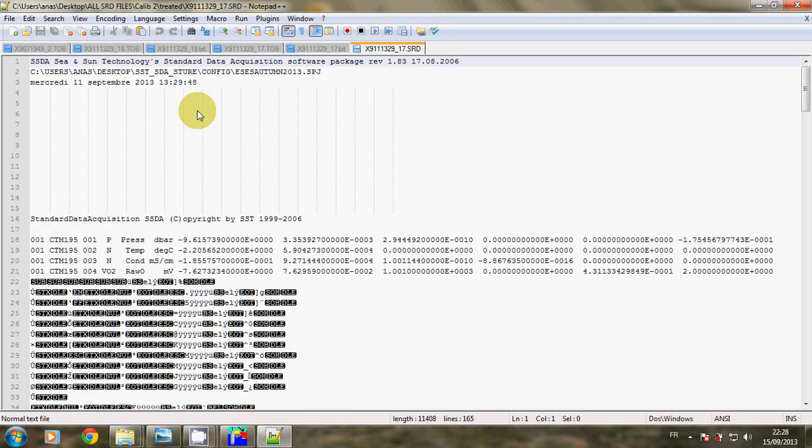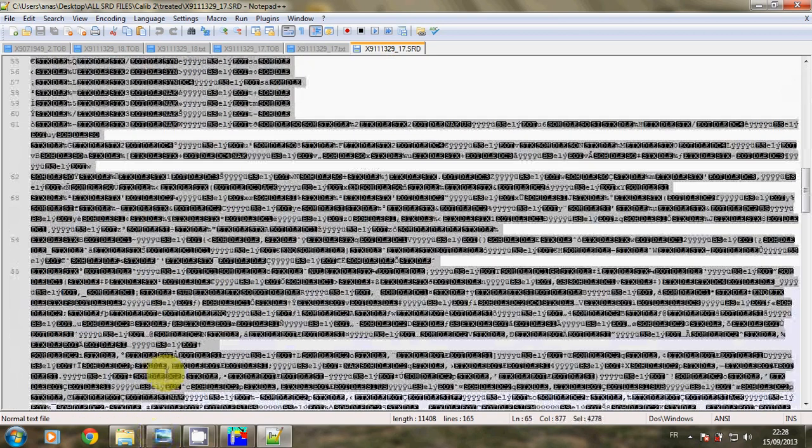So let's look at it. What do you see here? You see that we have our coefficients that were in the software and were copied to the SRD file. And guess what this is? All these things that we cannot read. These are the millivolts that were taken by the CTD when it was inside the water, and they are in a format that we cannot read. So our objective now is to transform this to a format that we can read.